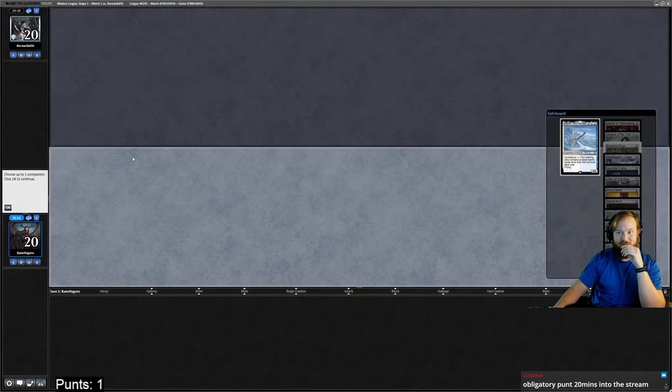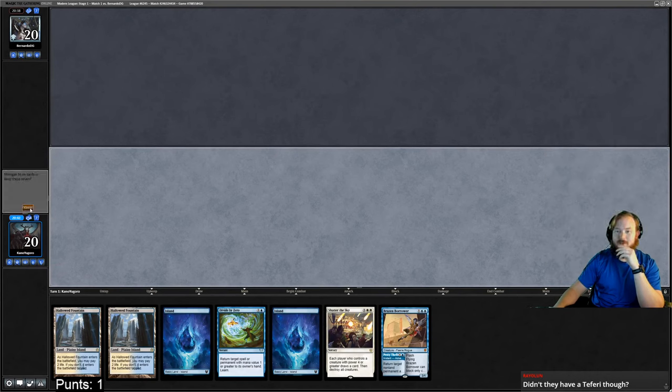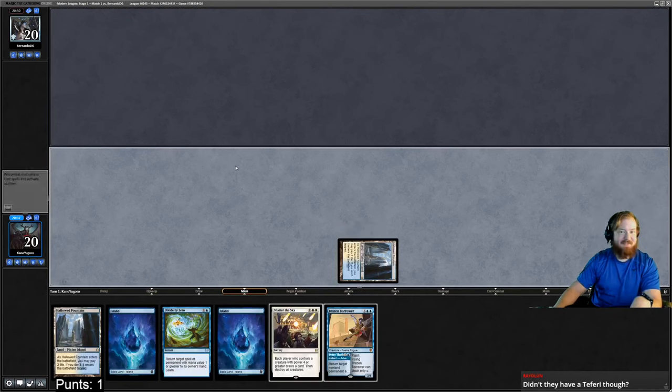I would like to play first. I will reveal Yorion. This hand, not great, but it does work. And I think because of that, I need to keep it. Like, there are far worse Battle of Wits hands. Didn't they have a Teferi? Oh, yeah, they could have actually just unsummoned the Amulet, huh? Anyway, play a Hallowed Fountain tapped, pass the turn.